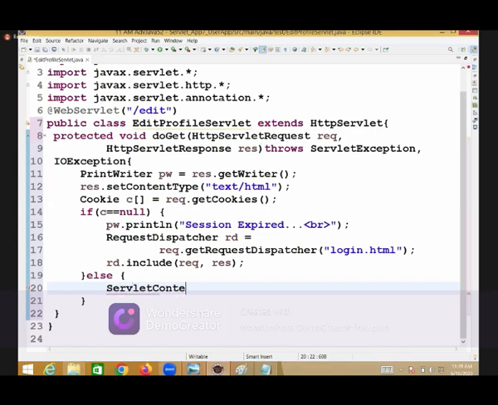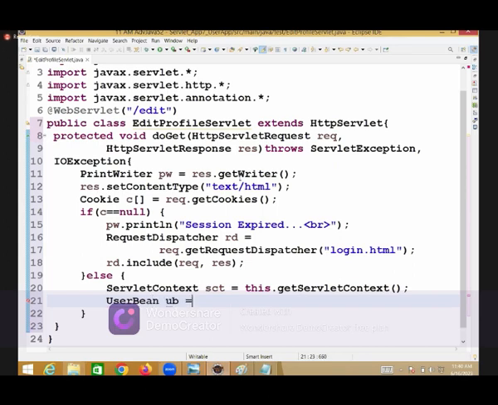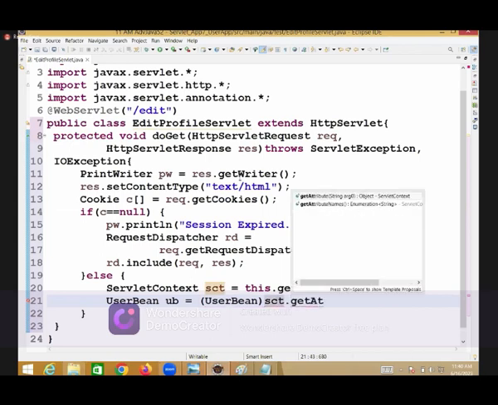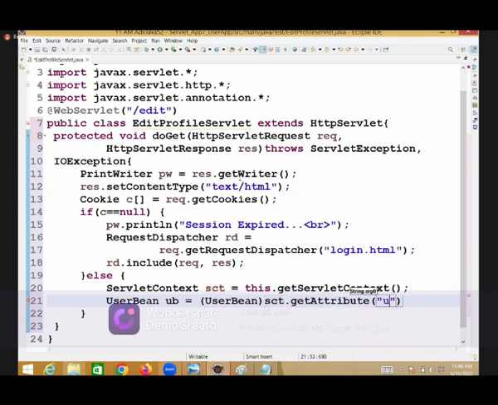ServletContext sct is equal to this dot getServletContext. So when the context object is available here, using that context now, UserBean ub is equal to typecast UserBean, like yesterday, sct dot getAttribute, attribute name is ub.